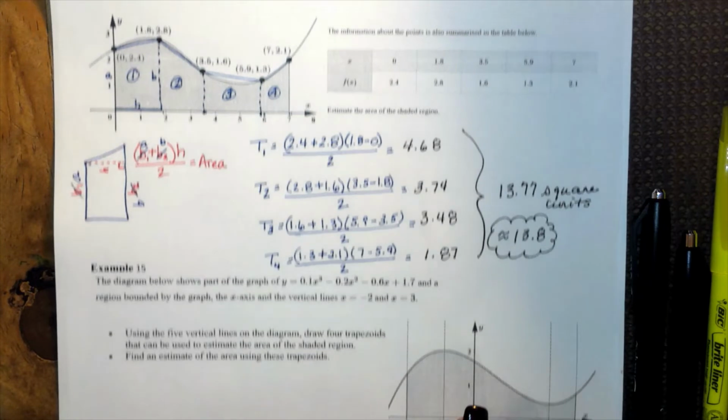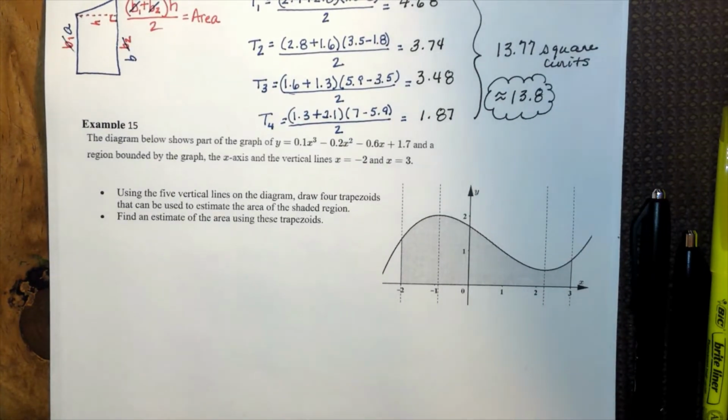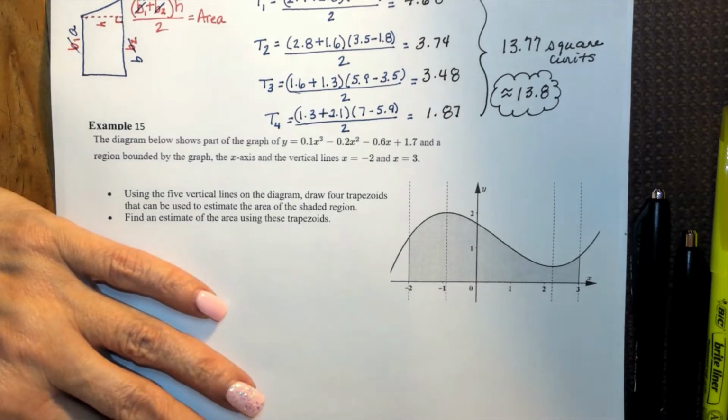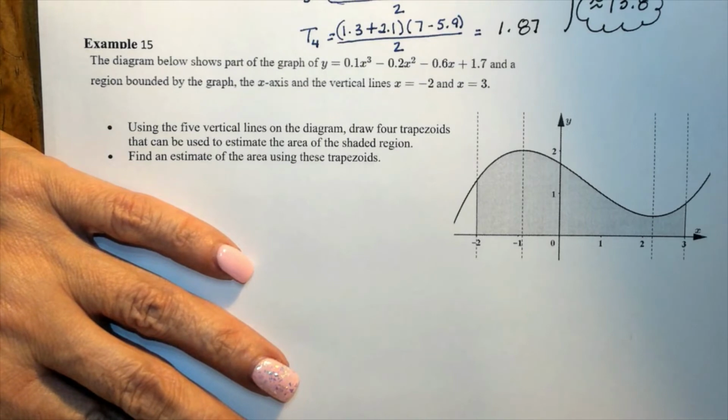You just make a trapezoid. So we're going to do the same thing here, but this time I'm going to give you the function of the curve. Okay, so let me put this here. I'm going to move. I don't know if y'all can see that or not. There's a little reindeer on my screen.